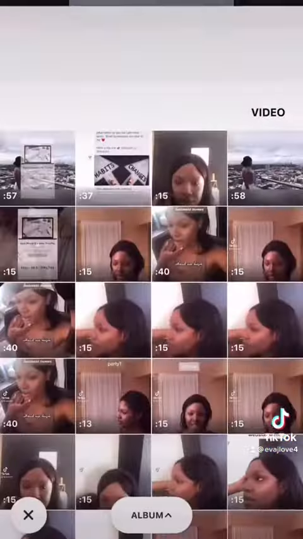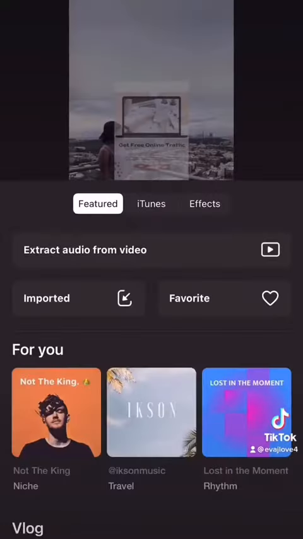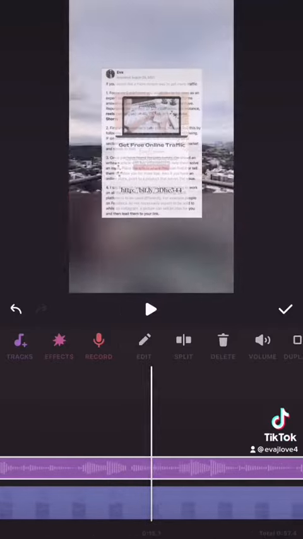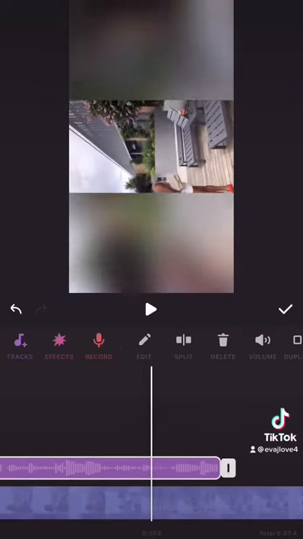I'm going to take extract audio video from a TikTok video I already have with audio on it. It's extracting the audio from it, and that's the audio that I have now. It's added to the video that I have. And now the minus sign just makes sure you can open it up and drag it to make sure that it covers the entire video or however much you want it to cover the video for. Once you're done, you can press the check button.